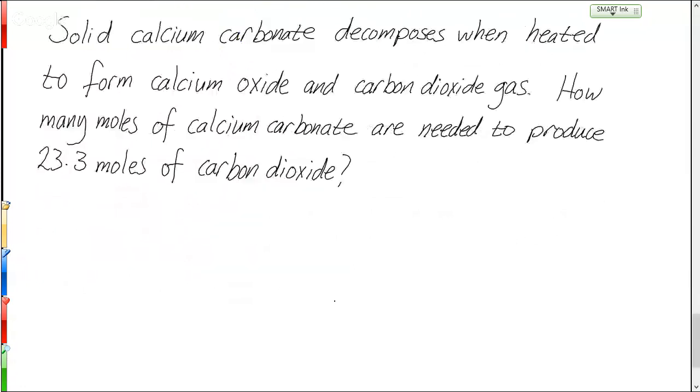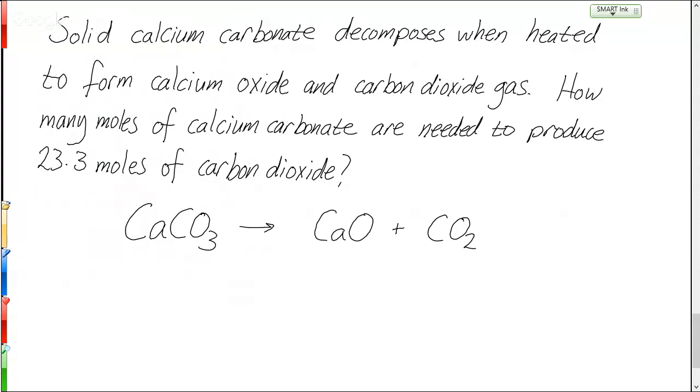All right, let's take a look at this one. Once again, we need those compounds. In this case, there's just going to be one reactant on the left, calcium carbonate, because as the description says, it decomposes to form calcium oxide and carbon dioxide gas. We could put the states in there too, but not important for this right now. Okay, now we need to balance it. So we look at it, we count everything up, and in fact, this one actually is balanced just like that. Doesn't need any other numbers. We're going to do this reaction today in a little bit, by the way.